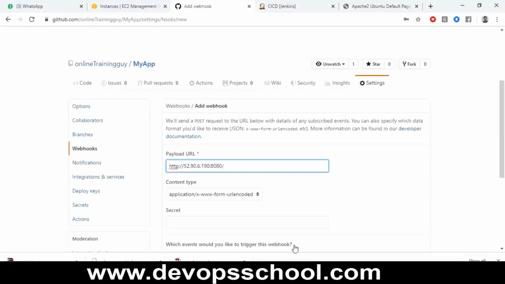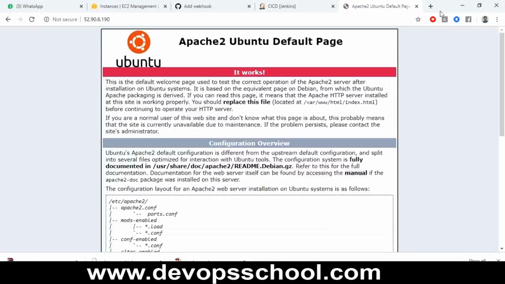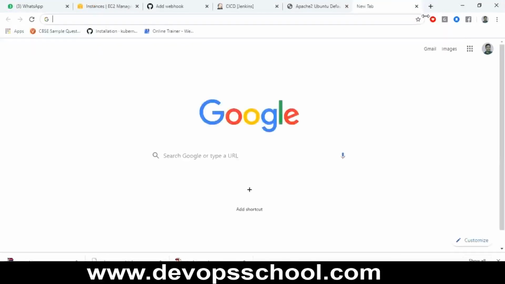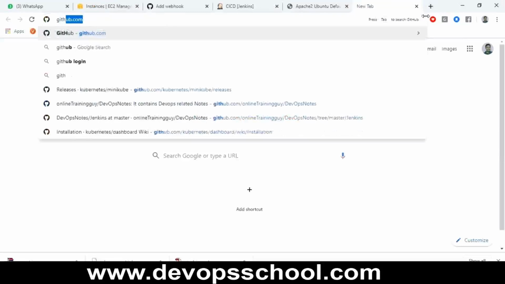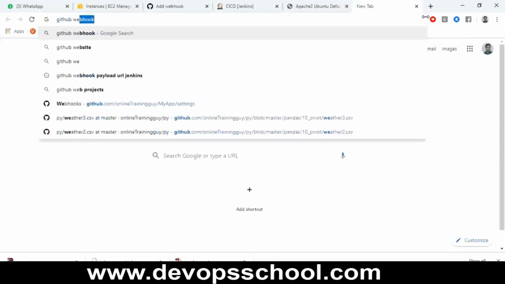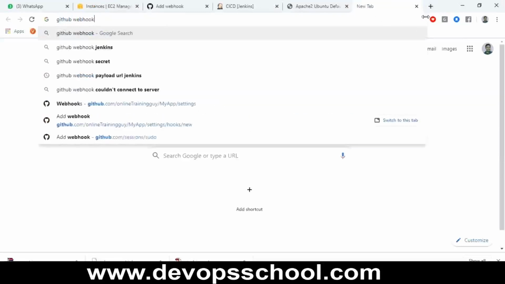One second, that is the GitHub webhook URL.